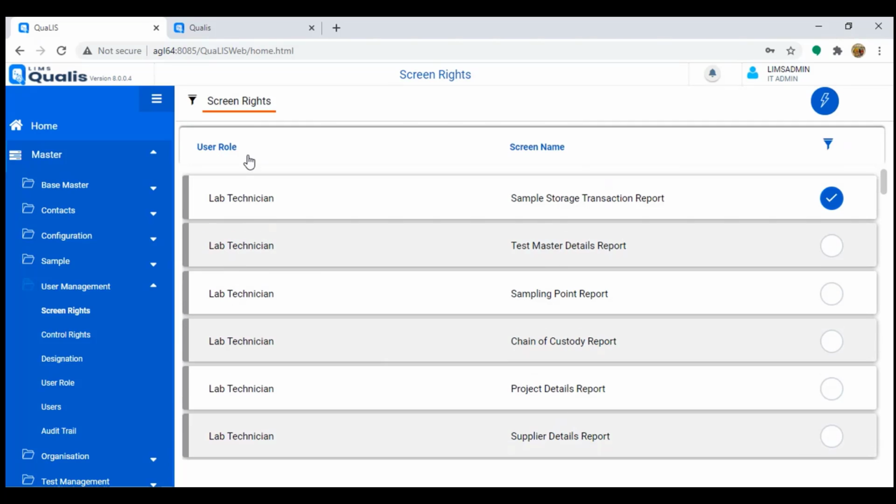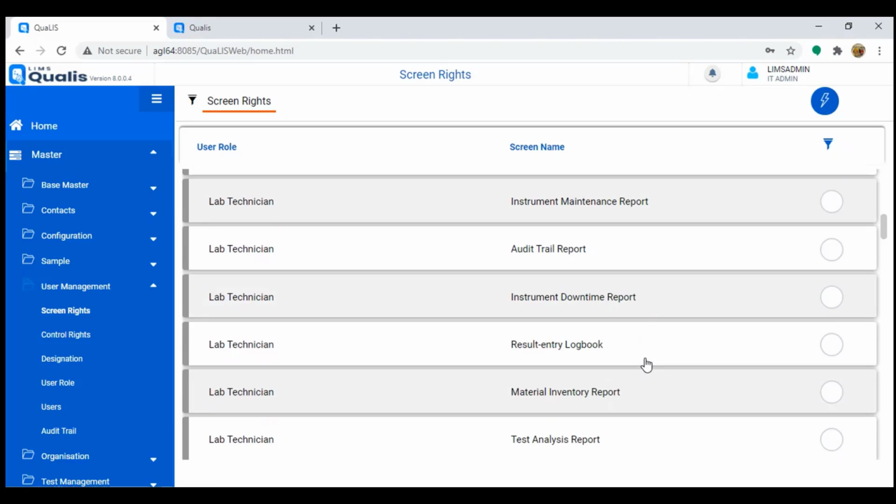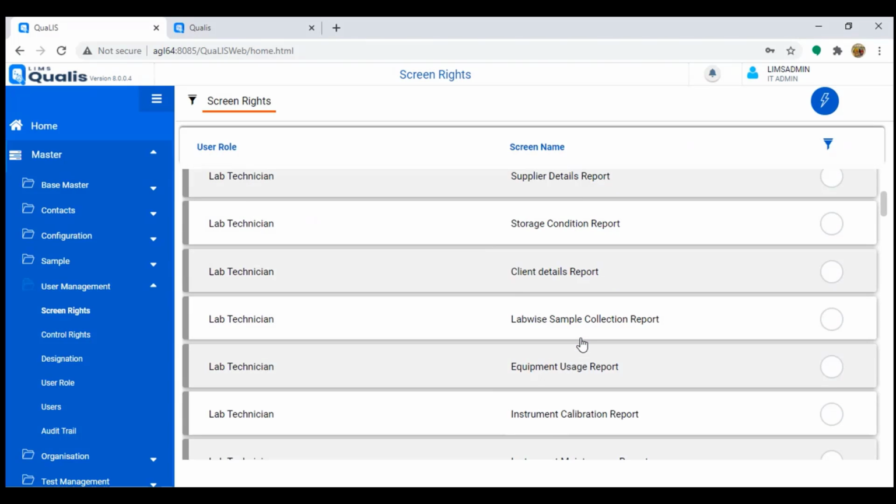So you can see I am saying this lab technician will have sample storage, test master, sample point, chain of custody. So we give access to each screen based on the role. So when I log in with a different user, I see limited screens for that user based on this configuration.